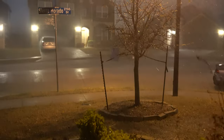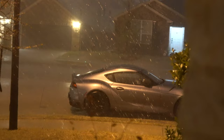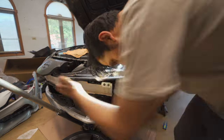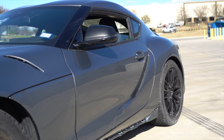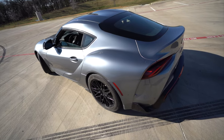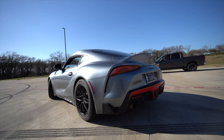Oh, Jesus. In perhaps the most stressful night of my life, I waited out this freak storm, wondering if the last year of patience and effort was going to be wiped out in a single night. And then the next morning, I awoke to this. Despite the stone-sized hail, the Supra survived — there wasn't a single dent or even a scratch. It seemed that this car was determined to rise from the ashes, and not even planet Earth was going to stop it.